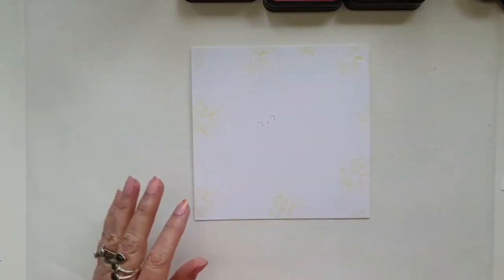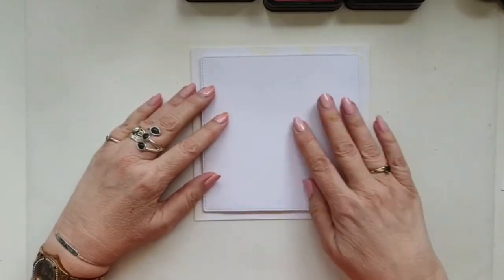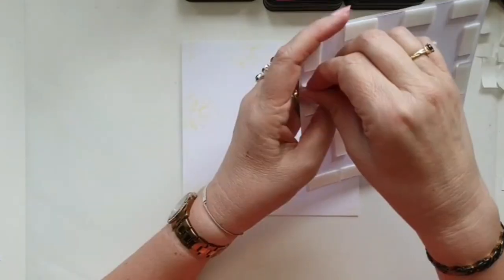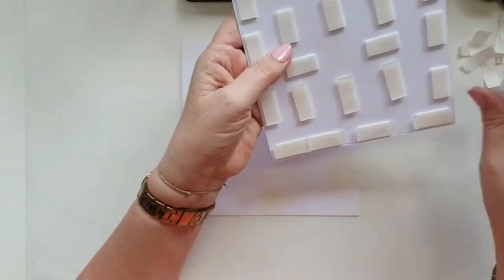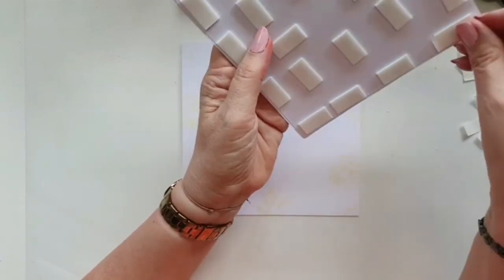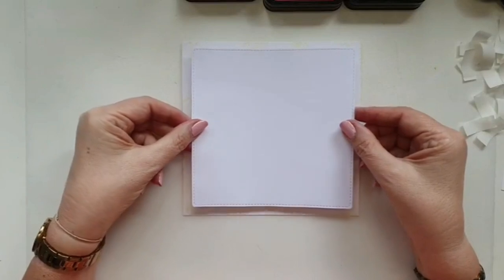So, as I said, 7x7 stencil. And then I'm adding a square onto the background. So you can see now that there's only a little bit of my stamping showing. That's absolutely the look that I wanted. Okay, so you can see I've already put my sticky pads on here yesterday. Did a lot of prep yesterday so that this part was quick, because I knew how long the stenciling would take me. Okay, so I've popped that down in the background.